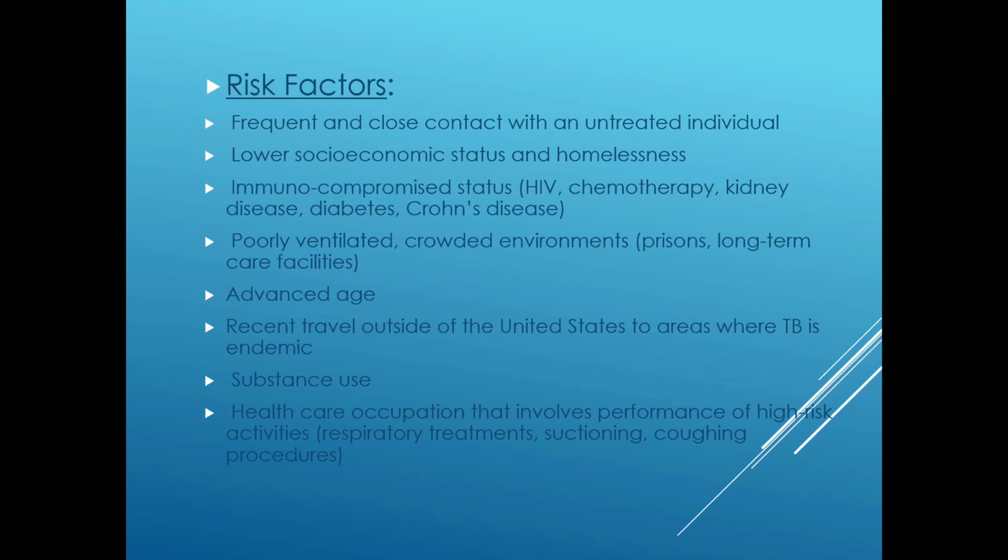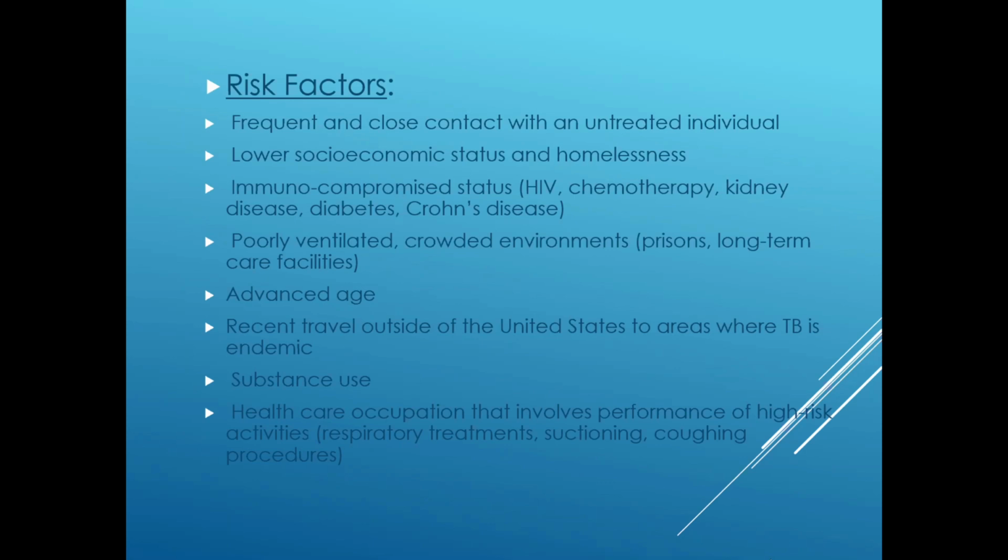So frequent and close contact with an untreated individual. So there's your person at home that has TB that you're living with. So what is our teaching for people that have TB at home? Many times the physician will say, hey, you live with your wife, your spouse, your brother, your children. It's probably a good idea for us to treat everybody in the house. And a lot of times doctors will do that because they're going to assume that somewhere along the way you had your mask off and people living with you could potentially get this disease.